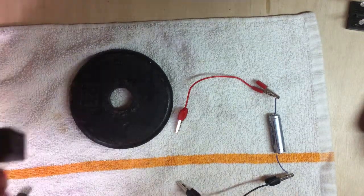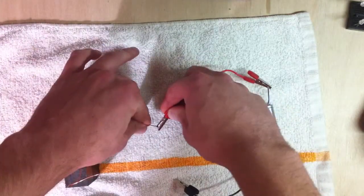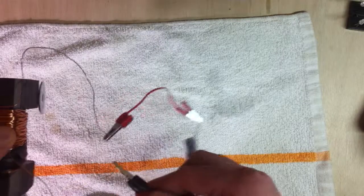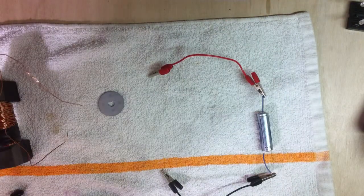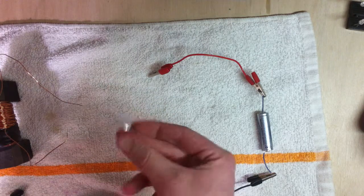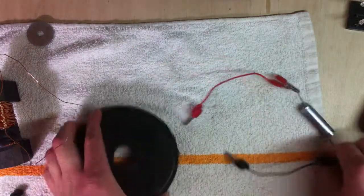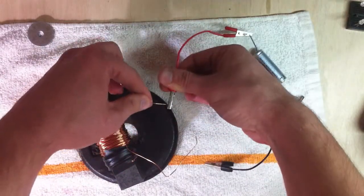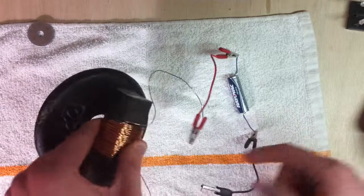So yeah, I had a little trouble lifting up this small little washer for some reason. Let me try that again. Well, it lifts it up. I guess this washer is a tiny little chunk of metal. It can't hold a whole lot of magnetic field itself, so it's just not attracted very strongly. But it's pretty impressive, really, how using one AA battery, just passing some current through a coil of wire like this, how you can lift up 2.5 pounds with one AA.